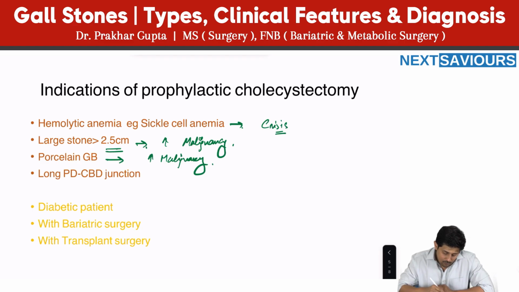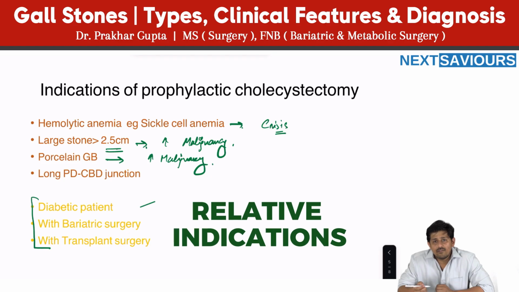Now there are certain doubtful indications where it is not clear whether to operate or not, and it usually depends on the surgeon's preference. So diabetic patient, as it will be difficult to manage if any complication of cholelithiasis occurs. Along with bariatric surgery, why? Because weight loss leads to formation of gallstones, and so these patients are prone to develop cholelithiasis. But again, this is not being followed worldwide, and it depends on the preference of the surgeon.